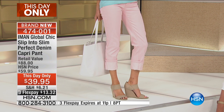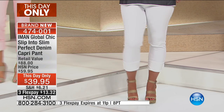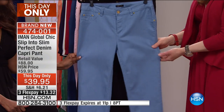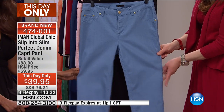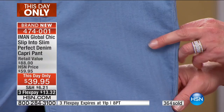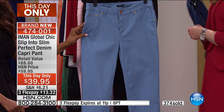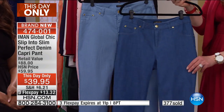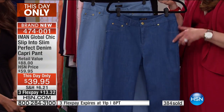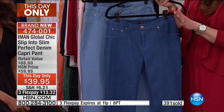When we talk about Iman's denim — I'll grab the chambray so maybe some people can see. I think a lot of women have given up on denim because we feel like it doesn't fit well, it doesn't feel good against the skin, and we feel like we're fighting with it. Here's your chambray, and here's your classic denim if you really want the classic denim look. It gives you shape, it gives you polish. I like the fact that it's denim but you don't look schleppy — you still look dressed.